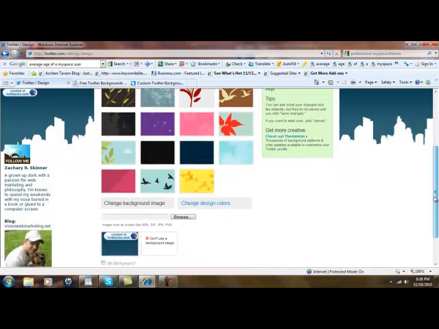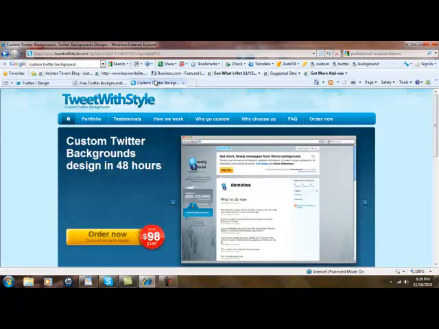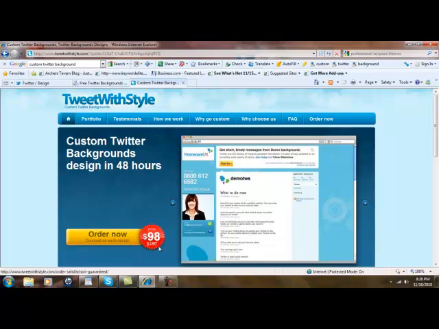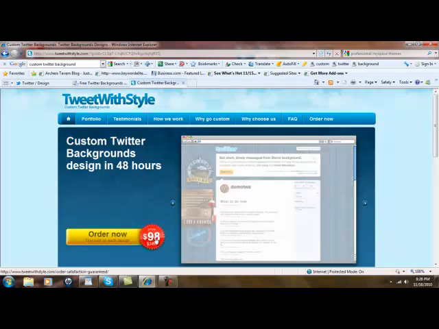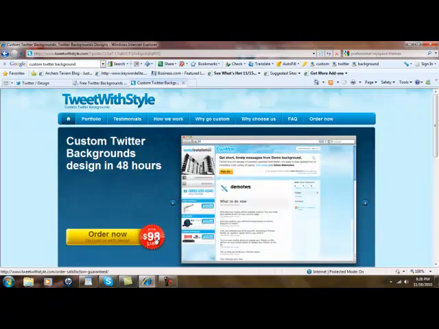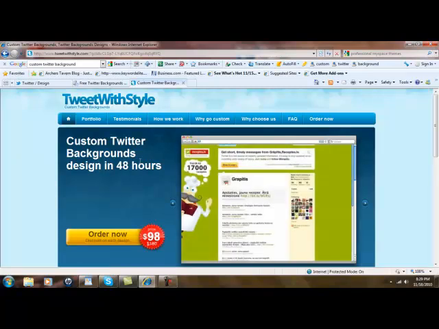Pretty straightforward. But also, you can get a custom background, which again, if you're a business, I would strongly suggest that you do. Twitter backgrounds are not very expensive. This is a place that does them professionally. It's only $98, and they will make you a very, very nice Twitter background, which again, I would recommend if you can shell out the money, because it will definitely make your Twitter page look a heck of a lot more professional.